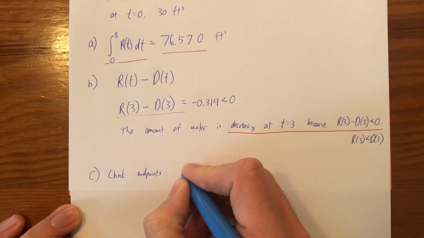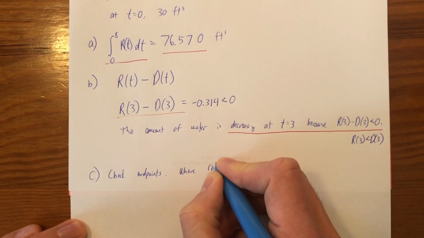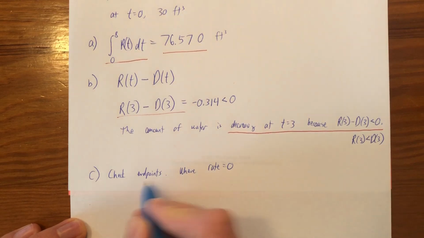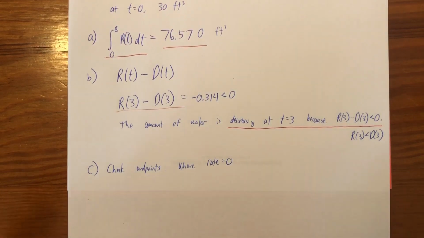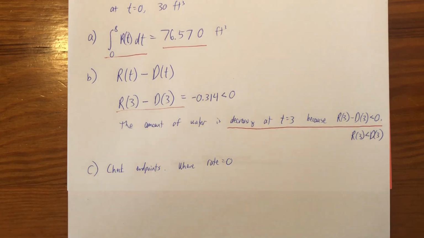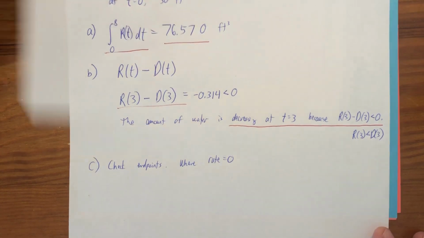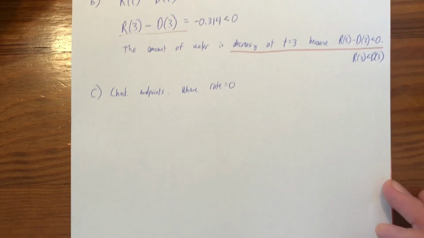And we also need to check where I would say the derivative, but I'm going to call it the rate equals 0. So we're going to check both of those. So that's kind of what's going on. This is not necessarily part of our answer. That's just reminding us of what we're about to do, okay? So let me slide this paper out of the way, slide this thing up.